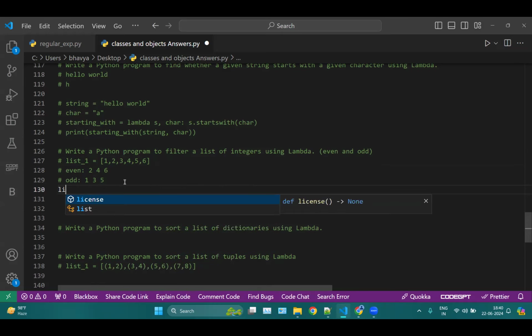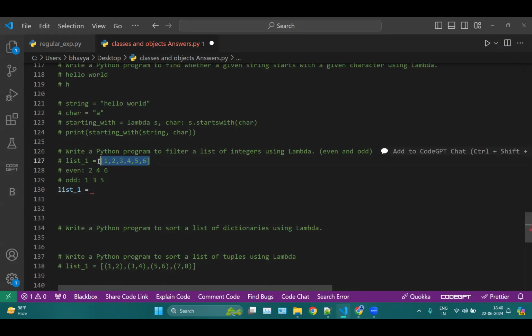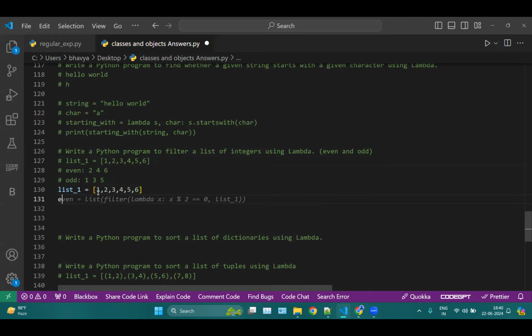Okay, so what we can do, we can first create list_1, which will contain this list. Now we can create even_numbers, the even numbers list. And here we can use lambda first. Lambda x. x contains each and every number.